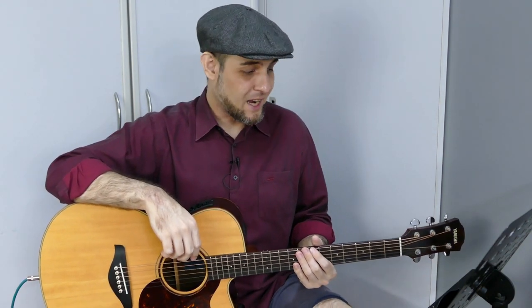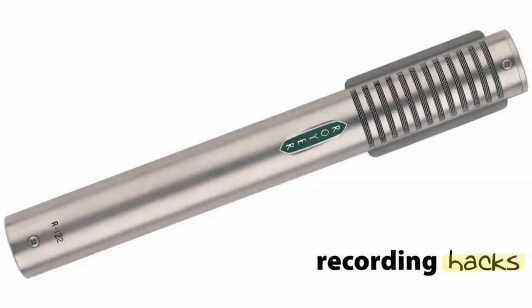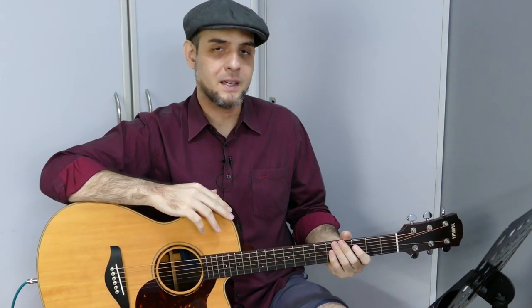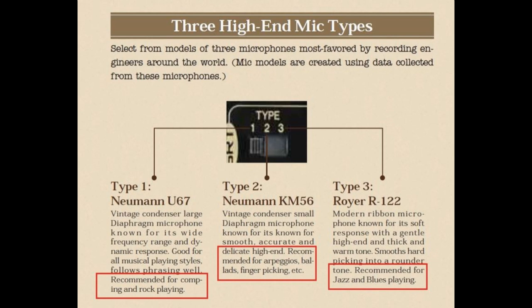Type number 2 is a Neumann KM56, a small diaphragm tube microphone produced from 1955 to 1970. Type 3 is a Royer R122, a phantom-powered active ribbon microphone that was first introduced in 2002 and is currently in its Mark II iteration. Now, if you look on the Yamaha website, you will see that they make a number of recommendations about what style of music or playing each model of microphone is suited to. But I recommend that you simply use your ears to make that decision.